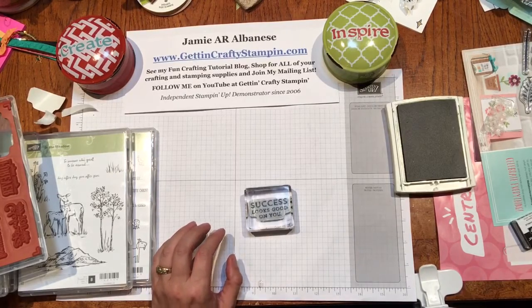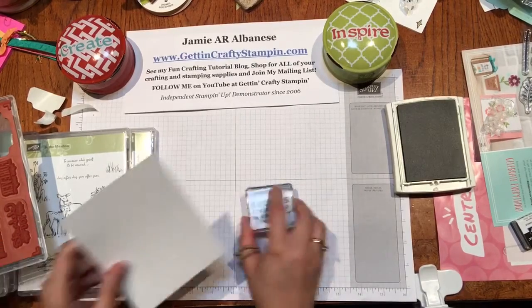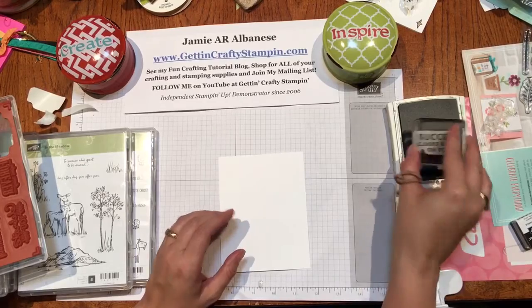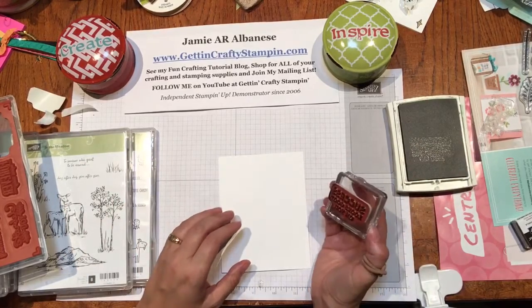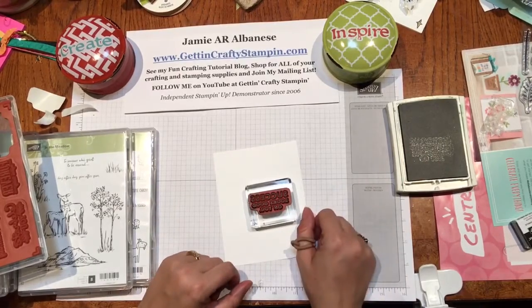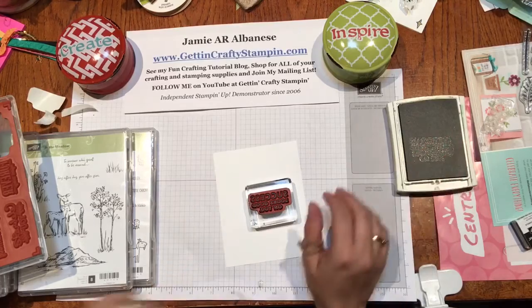Sorry guys, I usually am right on the ball, but I decided to do this very quickly. Wasn't really thinking it through. I just had in my head a couple of the girls from the recent class saying that their stuff wasn't sticking, and I'm like, what are they doing wrong? Now, this here is a very juicy ink pad. So you can see here that the barrier got a little bit of ink on it.